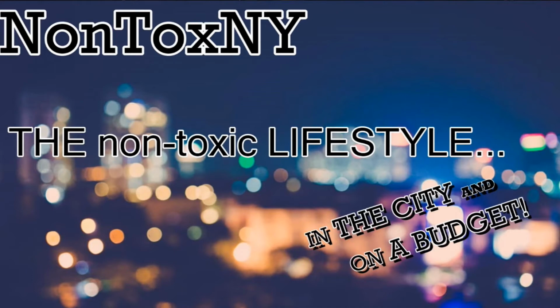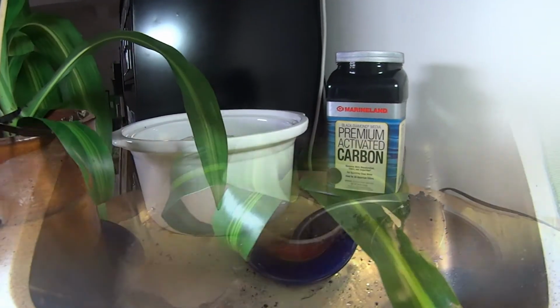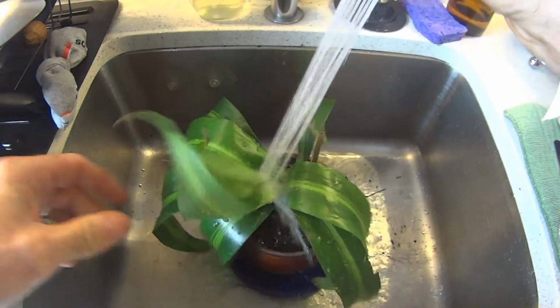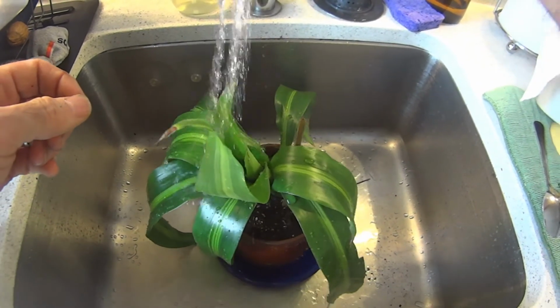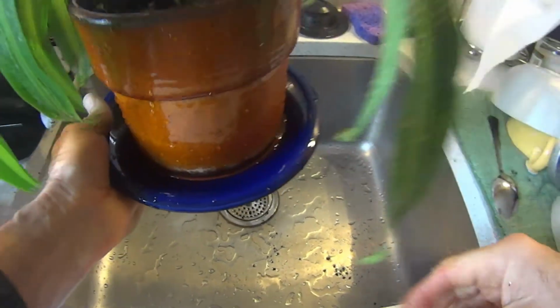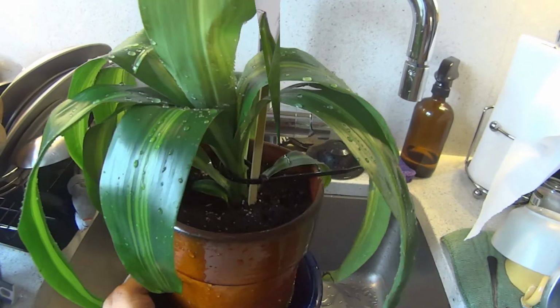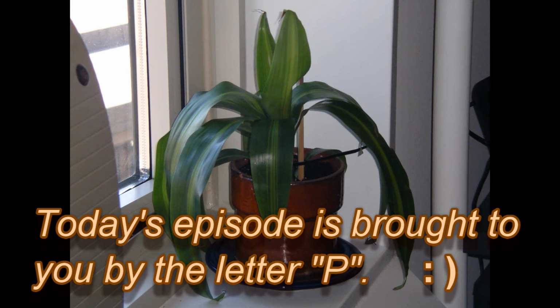So the purpose of the activated charcoal is to let the air down to the roots and trap the toxins there long enough that the plants can metabolize them and neutralize them. If this is happening, then we have a situation where the activated carbon is not becoming saturated with toxins. It doesn't need to be changed like a carbon filter. The plant is helping the activated carbon do its job better and longer, and the activated carbon is helping the plant do its job better and longer. And we've enhanced the proven purifying power of the plant and the proven purifying power of the activated carbon.